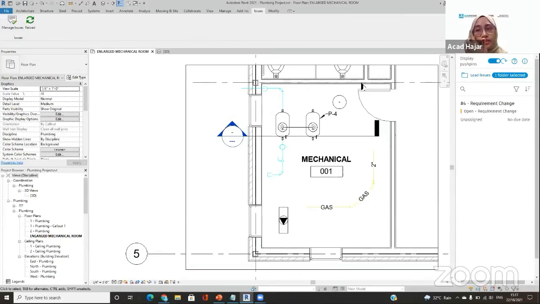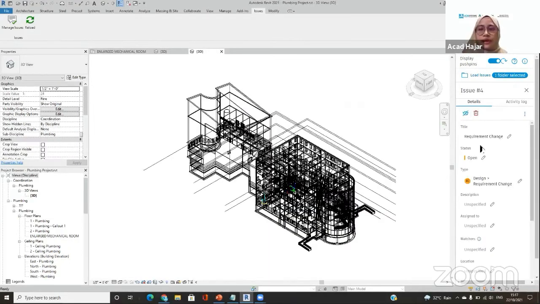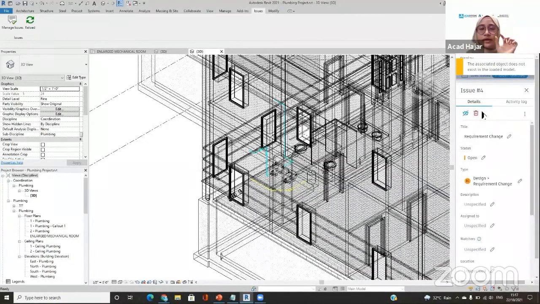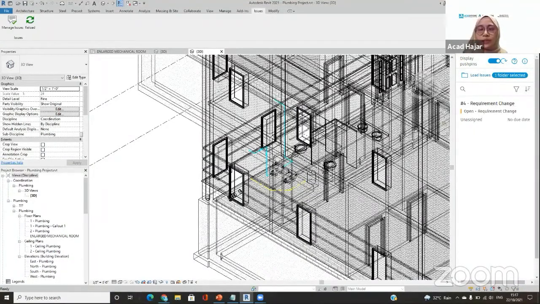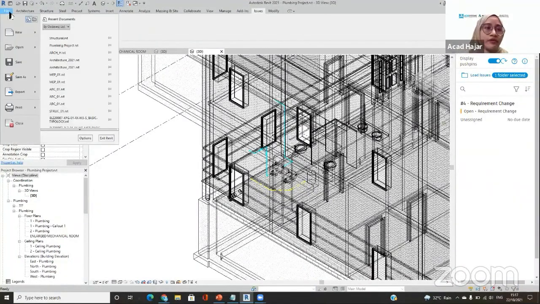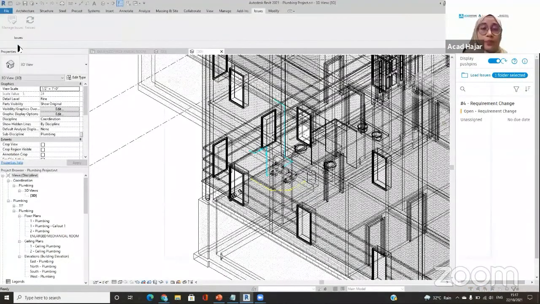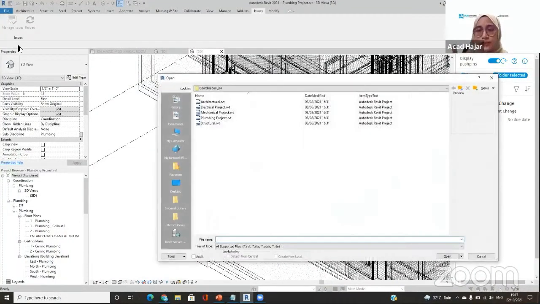All right, so you can see that all the issues will be shown over here if there is any issue. And I can easily click on that, and it will open the reference view that is easy for me to see. But before you do this, let me go back slightly. I have to ensure I open this Revit model from the cloud, not the desktop model.